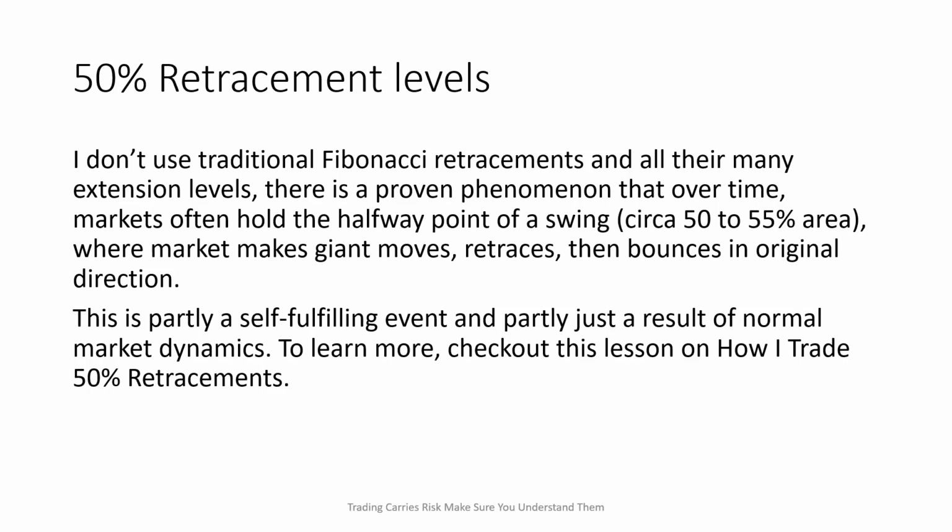It actually comes from Charles Dow and Dow theory. And that's the belief that each up movement will retrace itself 50% in the opposite direction. Okay. And it's the halfway mark of a move. So when price moves, say, gold moves from 1250 to 1300, it's probably going to ease back down to 1275. Okay, so that was half of the previous move, and then move back up. And this is a partly self-fulfilling event and partly just a result of normal market dynamics.